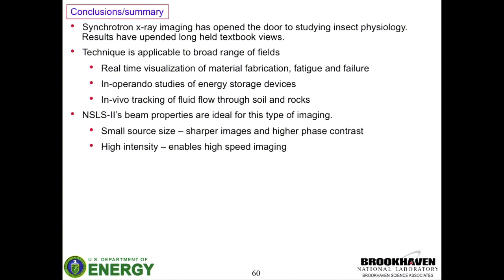Real-time visualization of materials, fabrication, fatigue, and failure, in operando studies of energy storage devices, in vivo tracking of fluid through soils and cryo rocks. NSLS-II's beam properties are ideal for this kind of imaging. The small source size means that we get sharper images and a higher phase contrast. The high intensity enables faster and faster imaging.